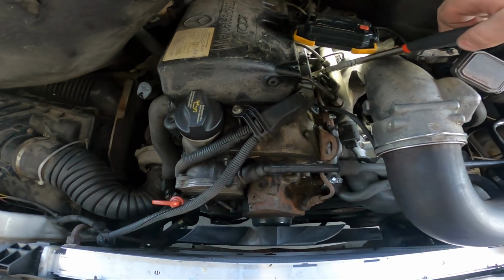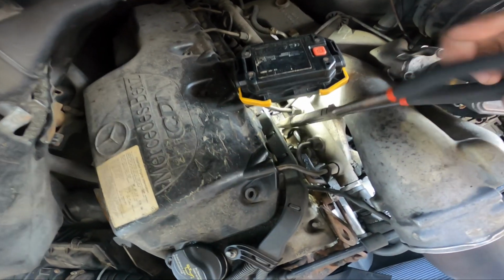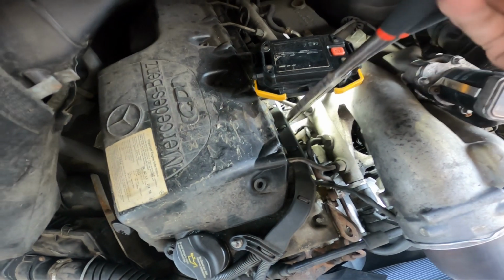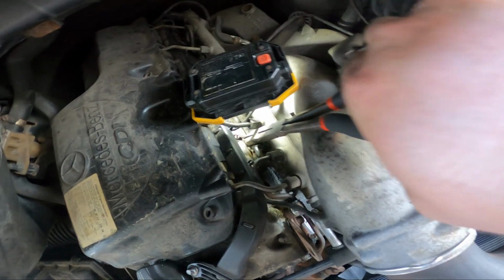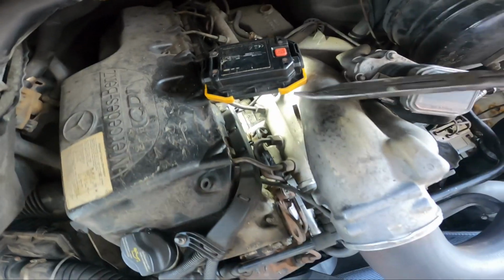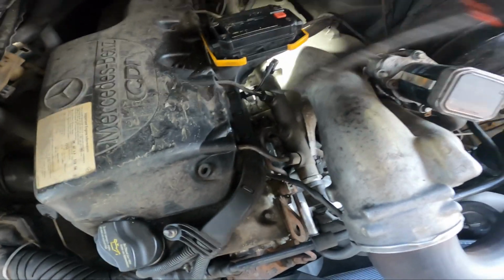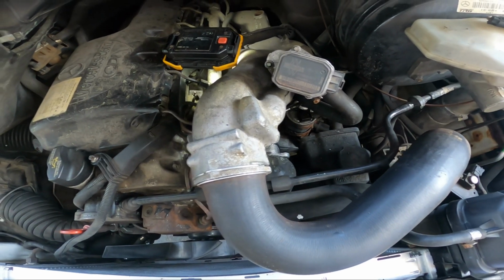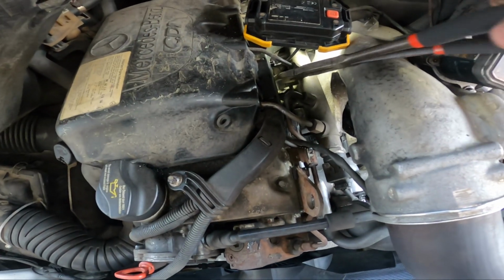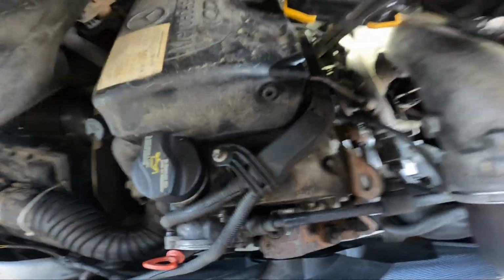Get them in there and just kind of wiggle and yank. I don't know. It doesn't seem. If it's still tight to turn, why would this just pull? Why would it pull out, right? This sucks. Maybe. It's hot.